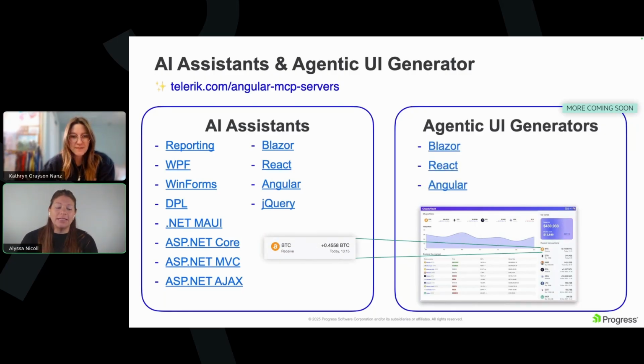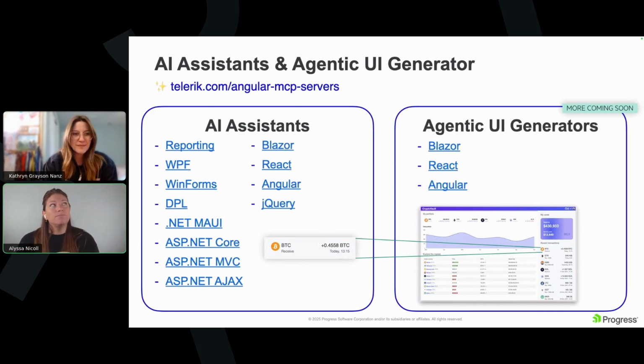So we have the AI assistants, and you can see for a ton of different flavors, including Blazor, React, Angular, and jQuery. And that's for more piecing out your application. So like I want to build out this component, or I want to build out this grid and use a MCP server that has the Telerik documentation knowledge and APIs and all of that goodness behind it to help me build that out.